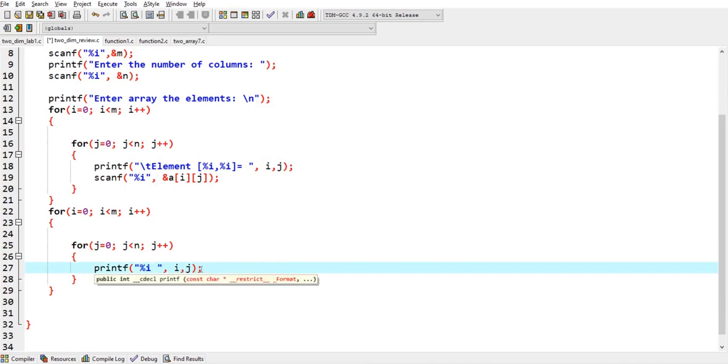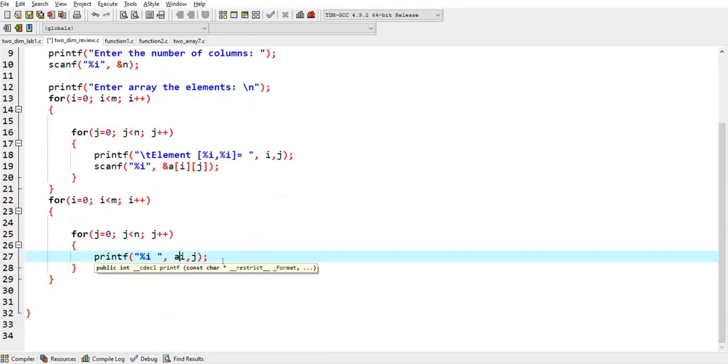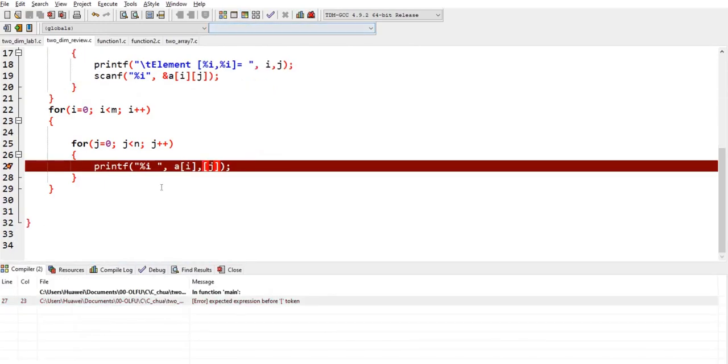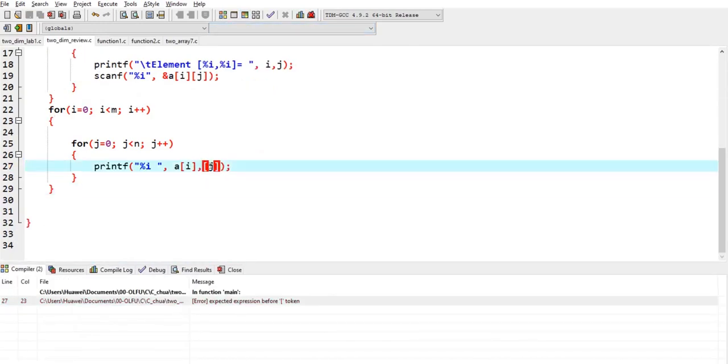I'm going to display the elements for array A, index I and J. Let me try this. Sorry, let me remove this one.